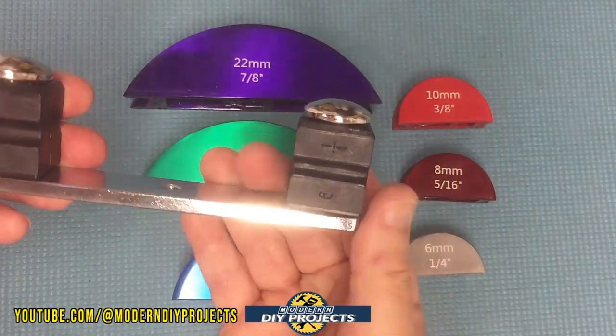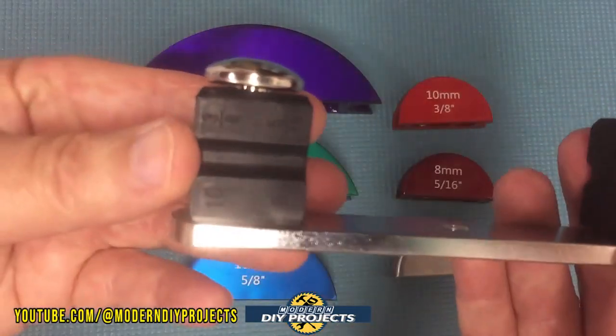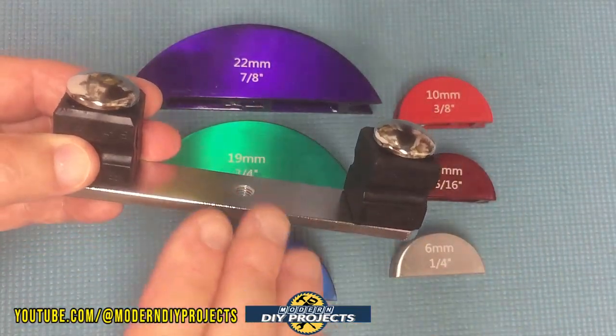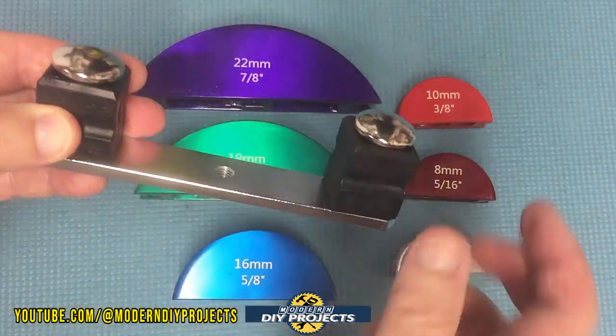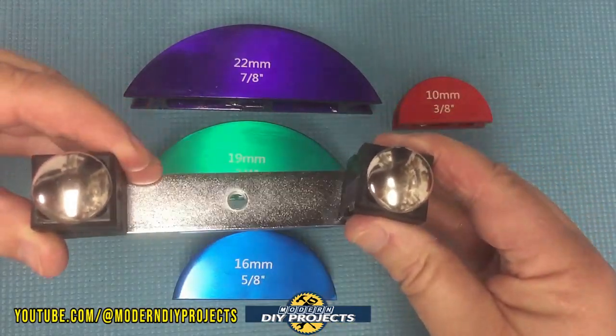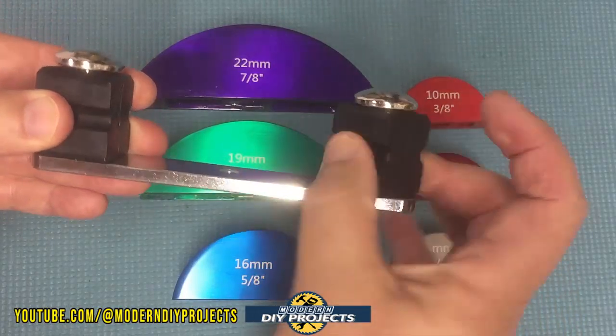So you basically coordinate which one you're going to use. You see right there, that one, and then the other one has to match as well, because that's where you're putting the pipe in there, and then you're pushing it in the middle, and that's how you're bending it. And these guys do rotate, so it'll change the angle as you're bending it. It'll work with you instead of against you. So that's pretty cool right there.